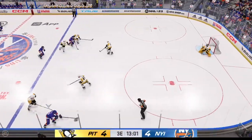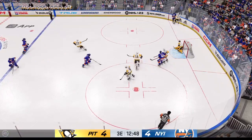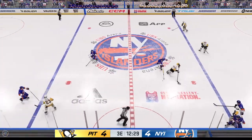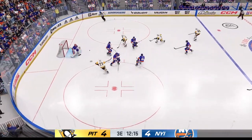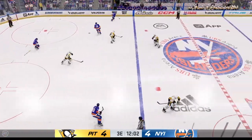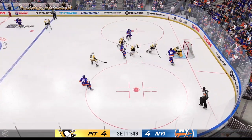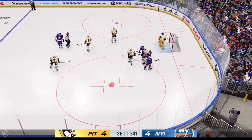New York's on the offensive attack now, works it across to Stahl. Pittsburgh's got the puck along the wall, slides the pass over to Edmondson, back to the blue line. That goes off a stick somewhere in traffic. Stahl's back in the play after getting a new stick at the bench. Shot off a stick and we'll get a reset after the puck goes up and out of play.